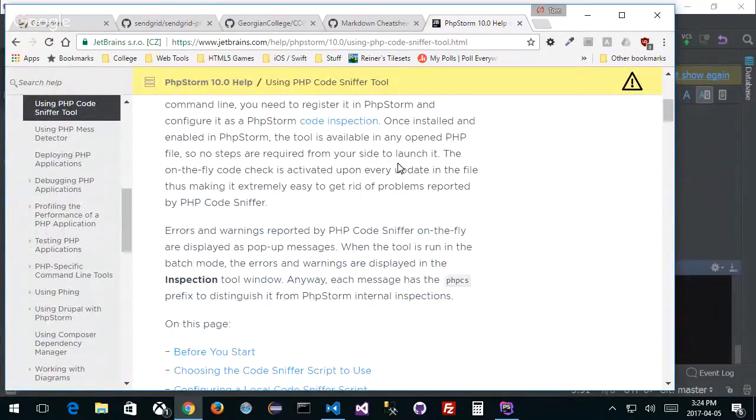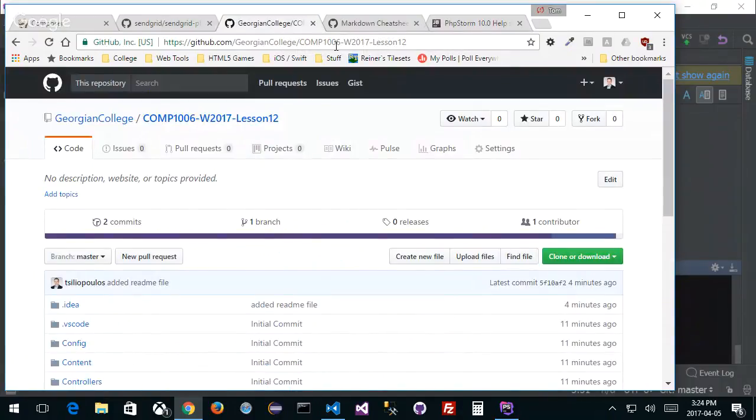I'll tell you, PHP linters, any kind of linter in general, are a pain, because they pop up with errors. Whoa, something's not right here. Something's not right here. I'm okay with that, but I like tools that are online that analyze my code when I put it up on GitHub. And there is one tool like this.